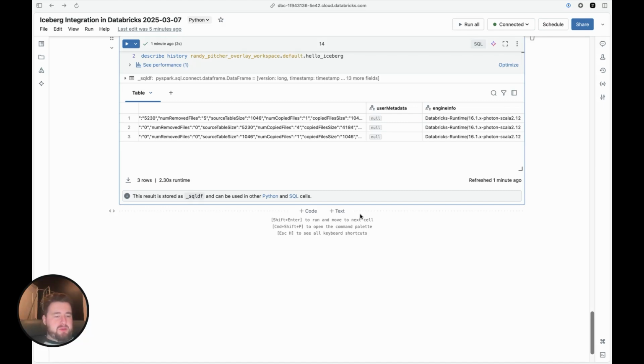That could be open source Polaris. It could be like if you had Tabular back in the day. That was back in the day. Jeez, yeah, time's flying. Or who knows? That's an open spec. Anyone can use it, so any number of vendors might be using that. And that one right now is a little less easy to do. You could do it with a small script that I have, but we're adding that to the UI as well. But the first 3 are all in the UI right now. So you're good to go.